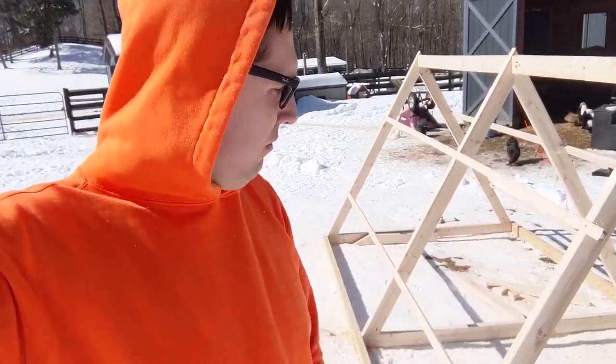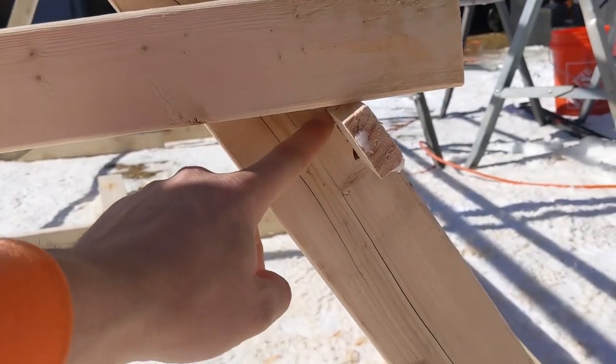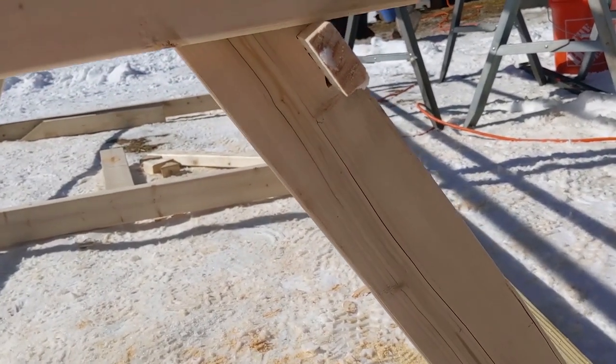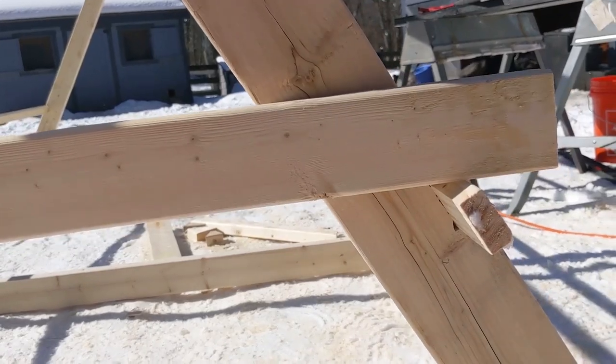Next, I'm gonna do the floor of the coop. What I'm gonna do is use this board to just draw a reference line. The top of the floor is gonna basically meet up with that right there. So now that I have these all in, I can just draw a line. Then I'll know where the top of my board is. And then I think I'll be able to figure something out from there.